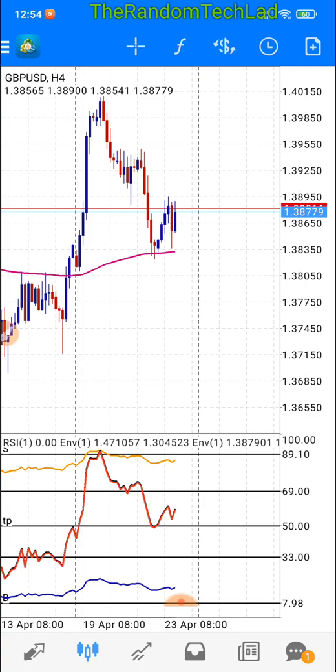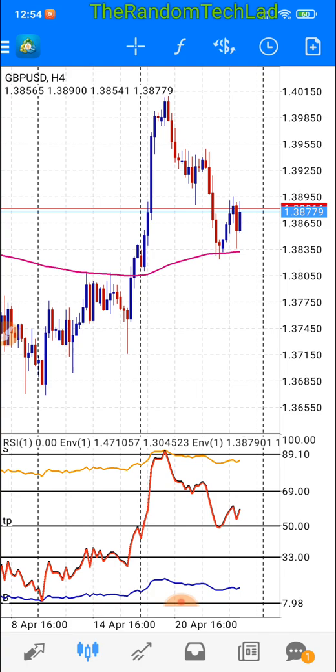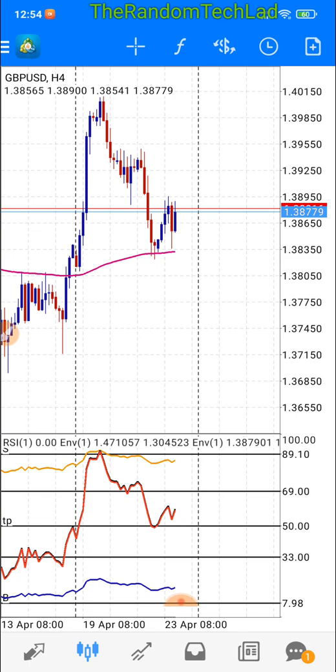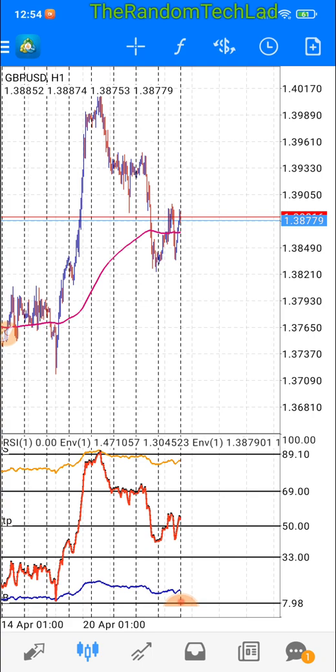So if you train one horse and it is able to win all the time, then you can move on to the others. And as you can see, pound USD on the 4-hour chart, imagine if I entered on this level and waited for the TP to hit. I would have caught so many pips. Or you could just wait for it to go back to the 7.98 if you are brave. So that is it. Mostly I use the 1-hour chart, but it's good to use the higher time frames as well to analyze your pair.